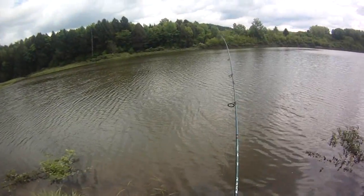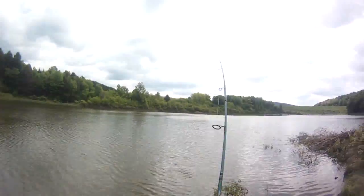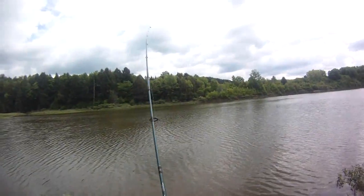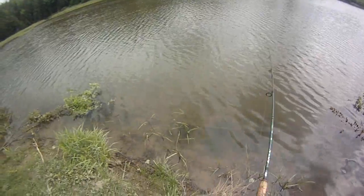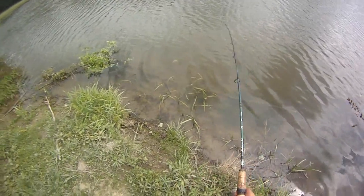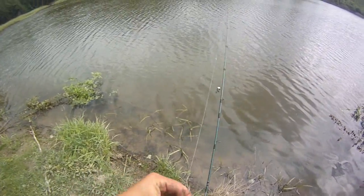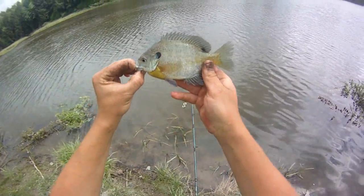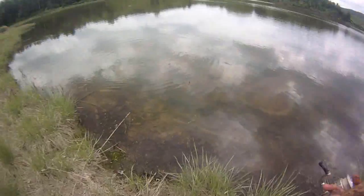Lost a couple fish out there a ways. Fell off the hook halfway in. I don't know if they're just small ones or what. I'm using size 4 hooks to try and weed out the small ones. Usually 8+ inchers have no problem getting that in their mouth. Yeah, this is just a little guy. I have a feeling a lot of them out there are like this. I might have to move around to find some better quality. You know, 7 incher. It's a small gill.